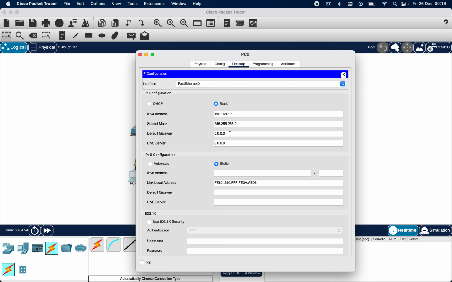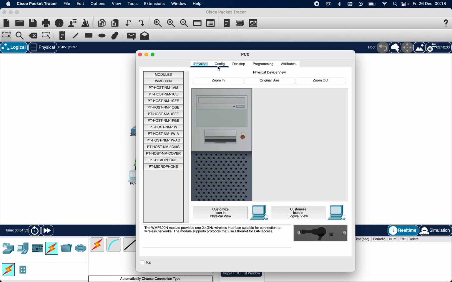Let's see what default gateway we want to use. What default gateway do you think we should use? Let's take 192.168.1.2. That is the default gateway that we are using. Alright, now let's say it is configured.